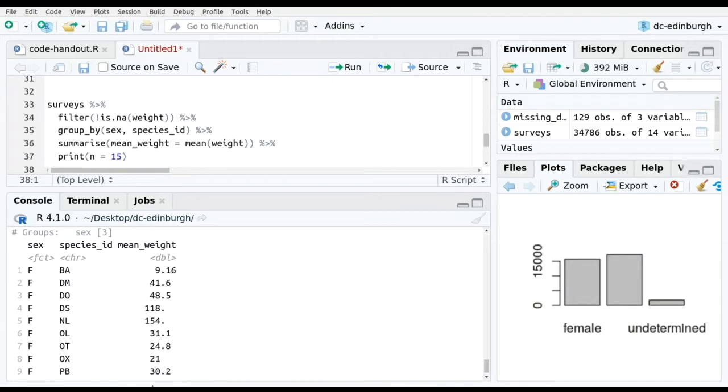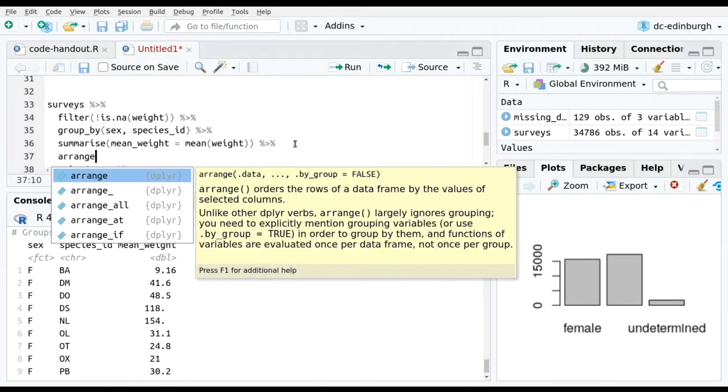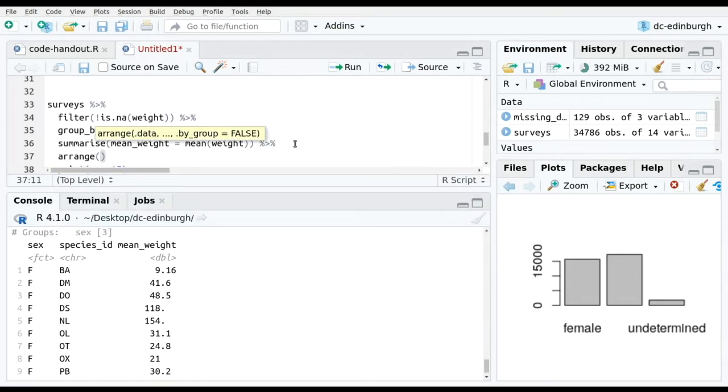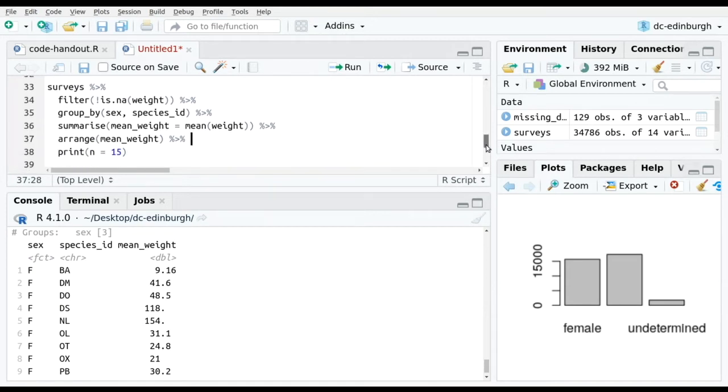You see that the results are not sorted, but if I do arrange and use the mean weight for arrange, and don't forget the pipe, you have the whole query.